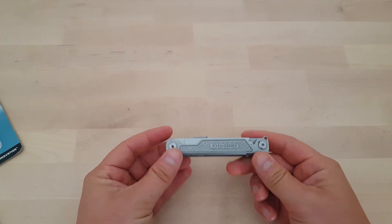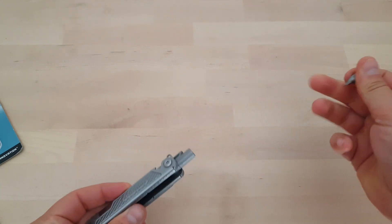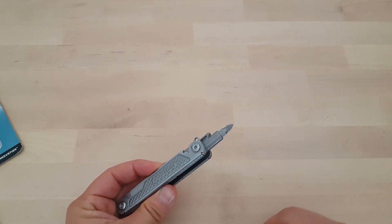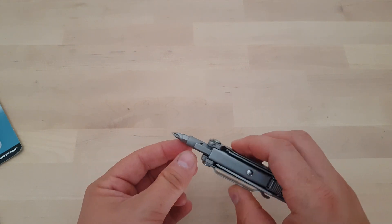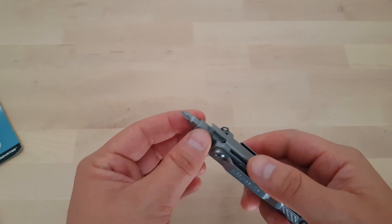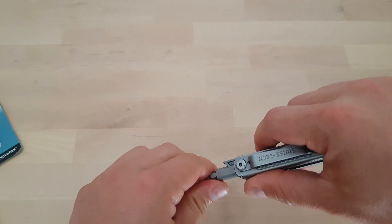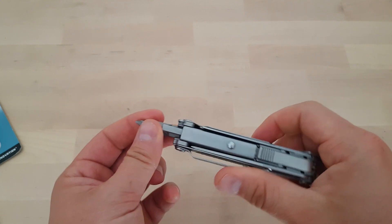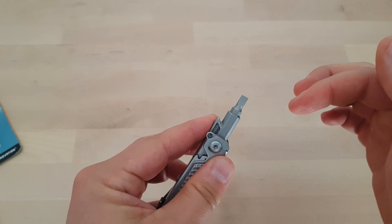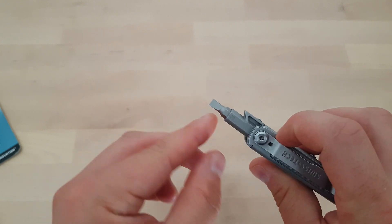What I really like about this multi-tool is that it features a bit driver with a double-sided bit. It locks in with no rattling — it's very sturdy. Some people complain that the bit driver doesn't lock, but I think the detent spring is strong enough that it should not collapse on you unless you want it to. You can also insert all kinds of standard bits; they may sit a little deep, but you can insert a magnet or glue something in to fix that.